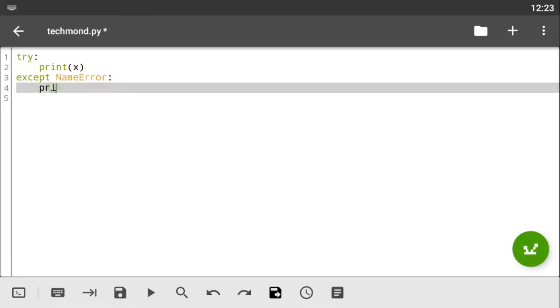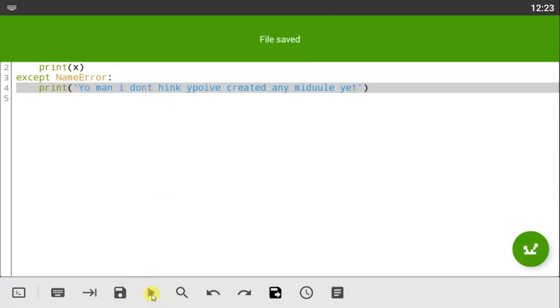I'm just going to say print, and then close it up and say, "Yo man, I don't think you've created any module yet." Let's just save and run it.